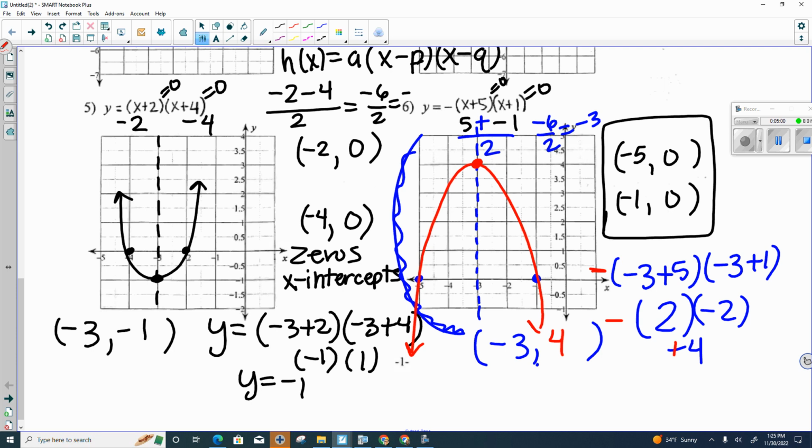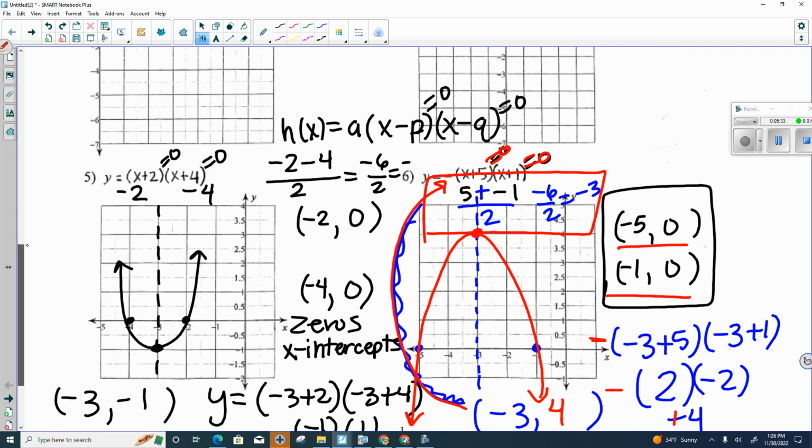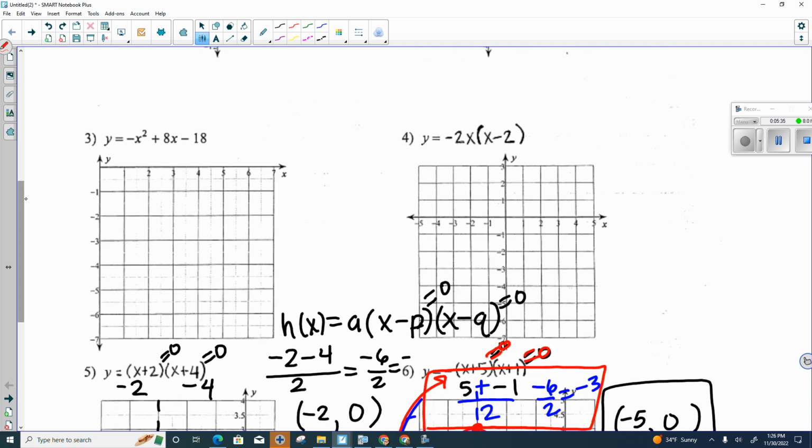This is what my parabola is going to look like. So you need to write down these steps. When you're in factored form, the first thing you're going to do is find your x-intercepts by setting these pieces equal to 0. Once I have my x-intercepts, I can either use math to find my axis of symmetry, or I can just find it visually. Another reminder, your axis of symmetry is the x portion of your vertex. Once I have the x portion, I can plug it in to my original equation and find the y value. So there are some unique ones that show up. This is one of them.